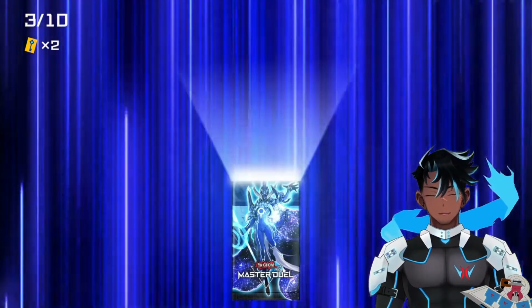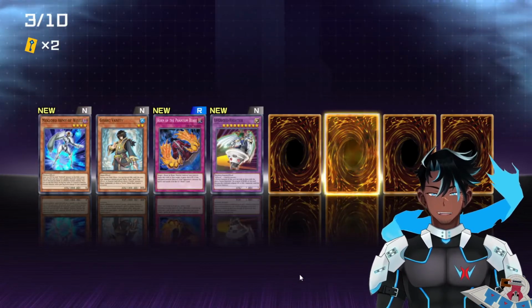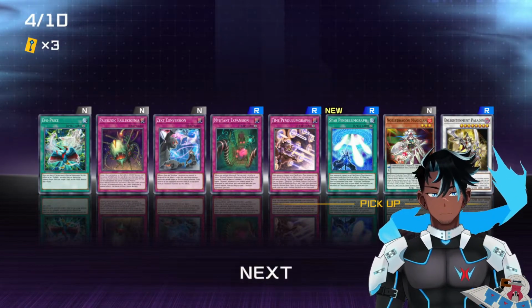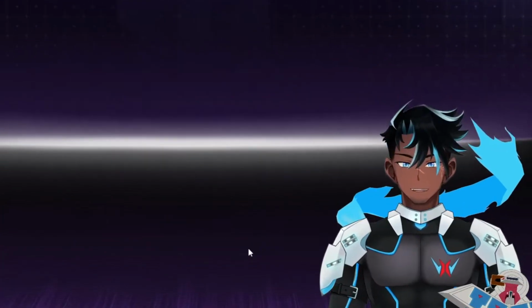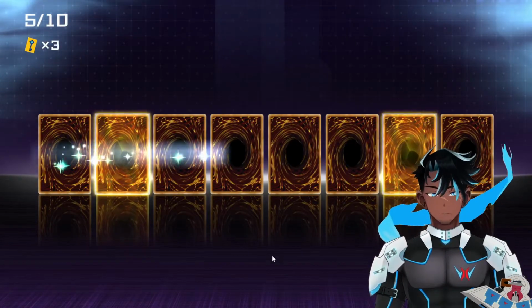Yeah, I have a very vague idea of what I'm looking for in terms of key cards from this pack specifically. All right, what do we get? I'm Pendulum Graph, Noble Dragon Magician. Interesting. Another Enlightenment Paladin. Thank you very much. All right, pack number 5, halfway there. Let's go. This is our SR pack.